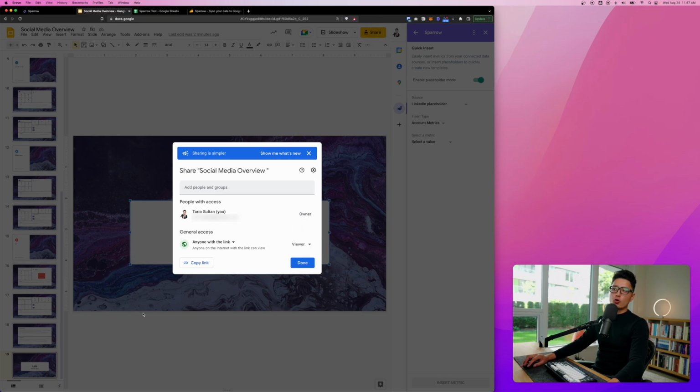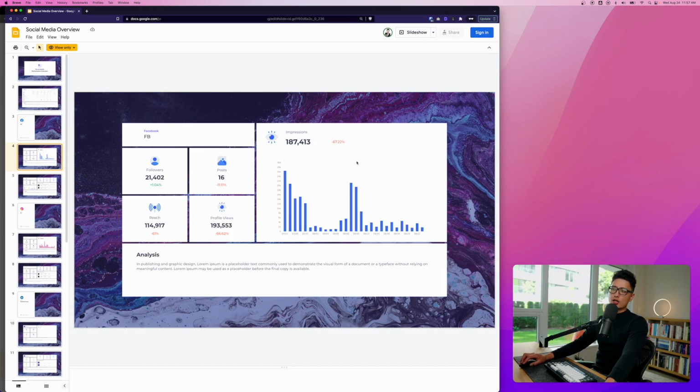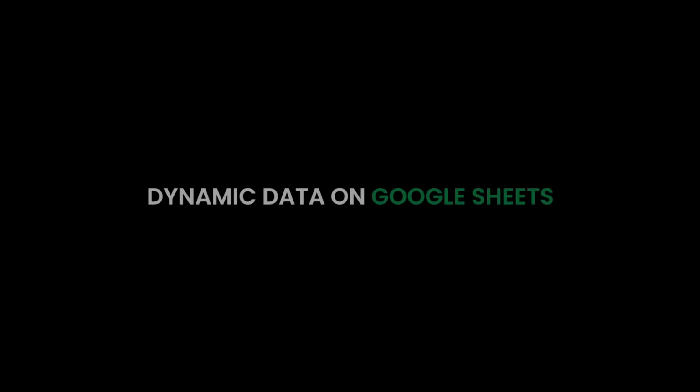Whenever you're ready with composing the doc, just click on the share icon on the top right corner. It's going to open this pop-up, right? You want to modify it to anyone with a link, or only share it within the organization. I'm going to copy this link, come to an incognito window, and this is how your client sees all their social marketing and the marketing data inside of this Google Slides.